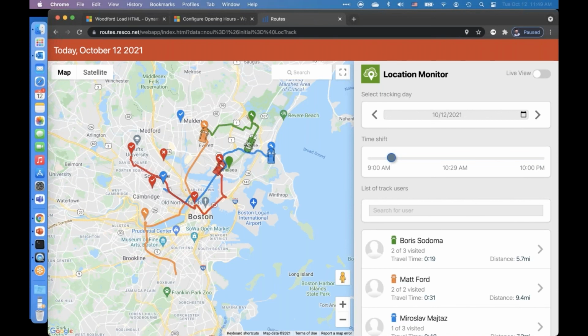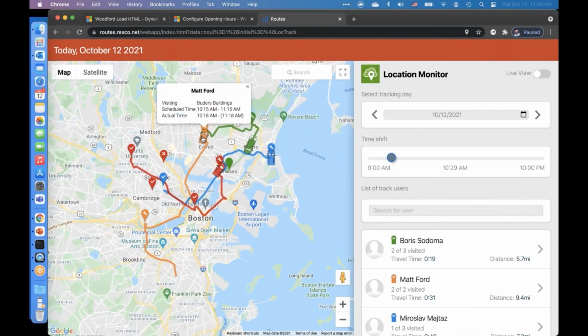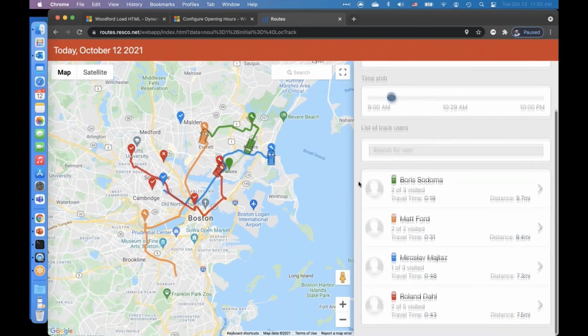I can see the green guy, Boris, was on the way, while Myra was already at the location here, the Crown Business Center, and Medford was visiting Buter's buildings, arrived actually at 10:18, so just 3 minutes after the scheduled time, which is perfectly fine. So it gives you this really nice granular view of all the people and their location.